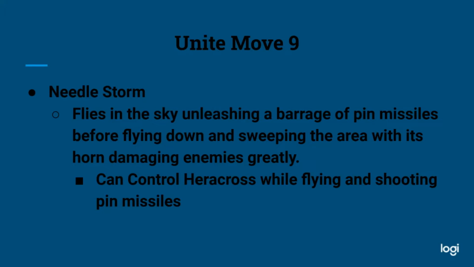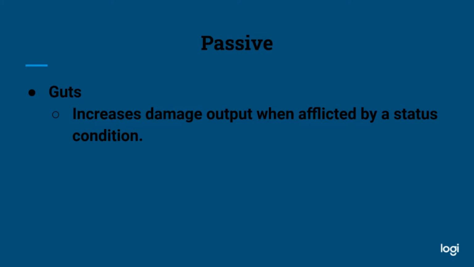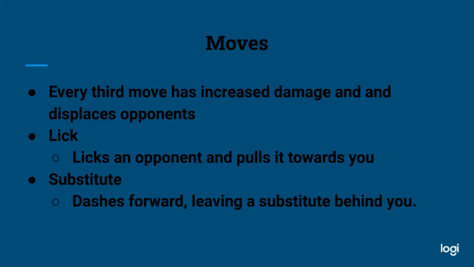Now moving on to the attacker role. We have Teddiursa and Ursaring. The Berserker is ready to take out enemies and raid others' territory. We're going very Viking feeling, I feel like. He's an attacker, a melee fighter, and a physical attacker. Its passive is Guts: increased damage output when afflicted by a status condition. This Ursaring is not going to let anything stand in its way when it raids a picnic basket. Now for its moves. Every third move has increased damage and displaces opponents.